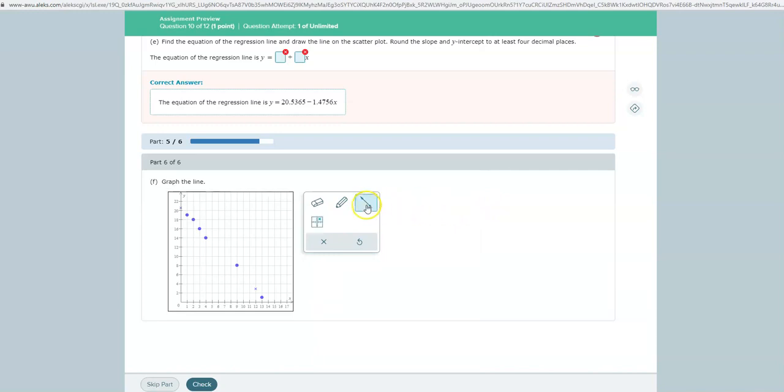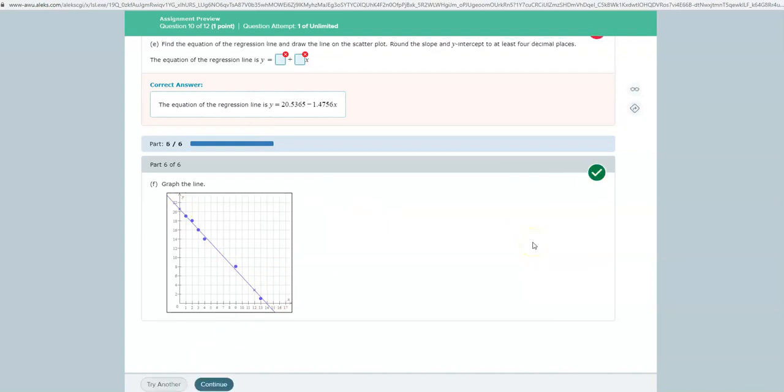Here's how you graph the line. You take this line tool right here, but you have to place it on top of that first little X and left click your mouse. Come down to that second little X point, put the little vertical and horizontal grid lines crossing right at that X and left click my mouse there so that the Alex program has now connected a line between those 2 little X points, and that should be what works. We could check it. Hopefully we're going to see a green check.